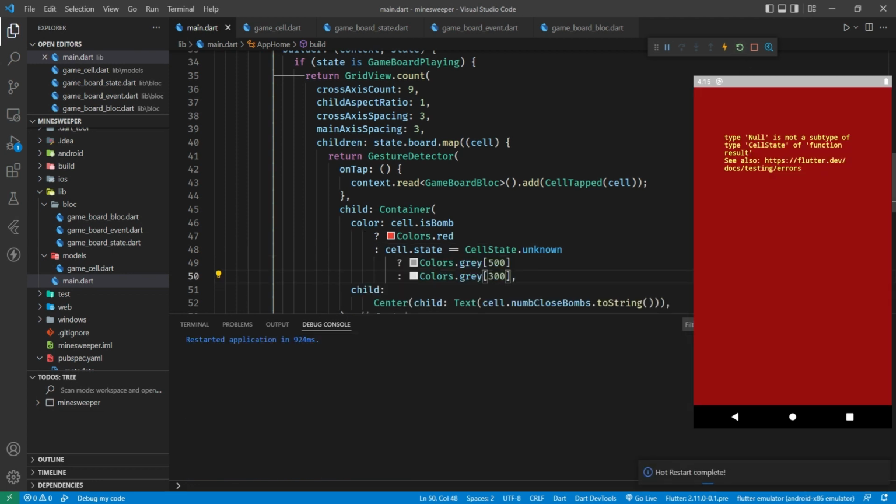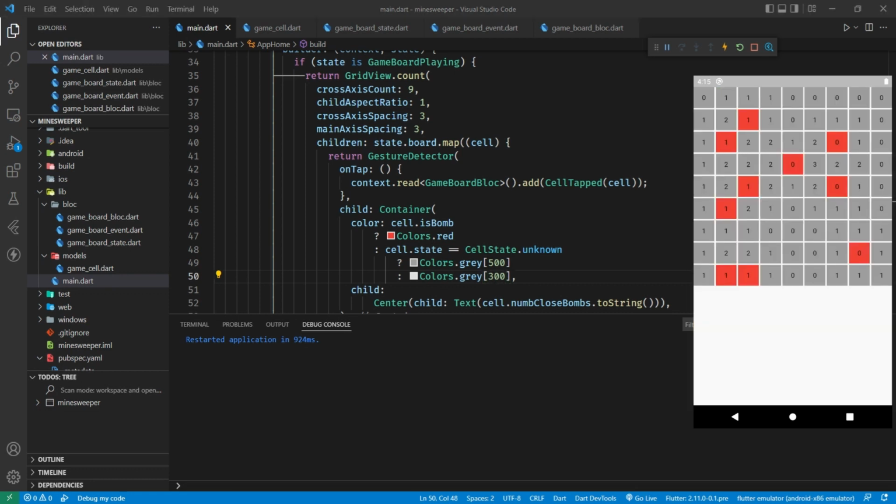Okay, we need to restart our app there. So now if I click on one of the numbers that isn't a bomb, it should highlight to say that we've cleared it. And later on, because these numbers won't actually appear at this stage, once the cell is cleared, we will also see the number.